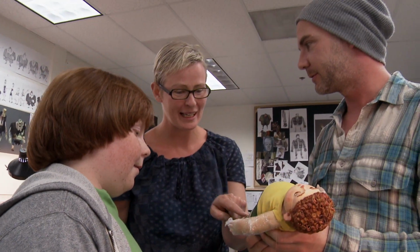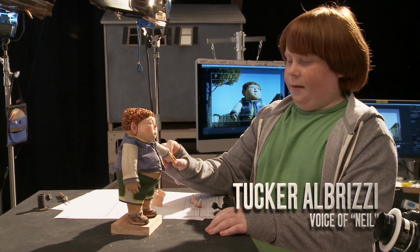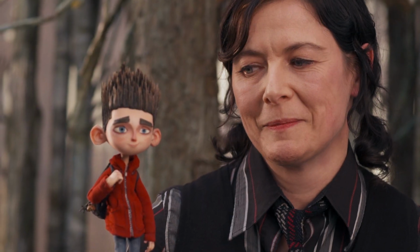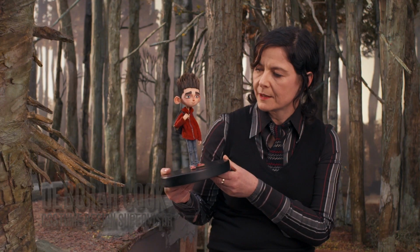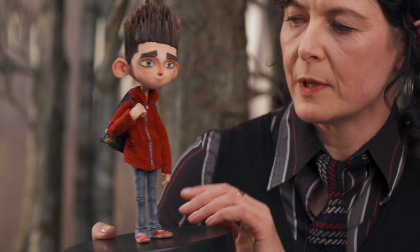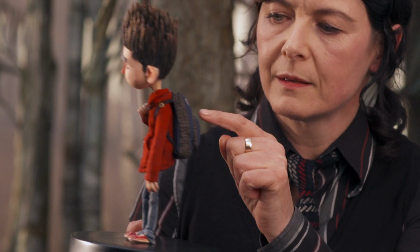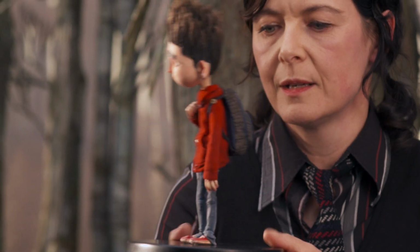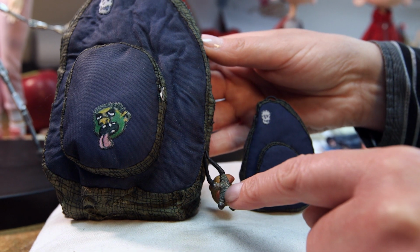The thing that I think every child that comes into our workshop, and every adult as well, is totally blown away with is the costuming, the final layer on the puppets. The detail is amazing on this. This is Norman. He's wearing his favourite jeans and his favourite hoodie. He's got all his badges on his backpack. Got one there, one there, one there. And then he's got his little favourite key fobs here. We make everything by hand.